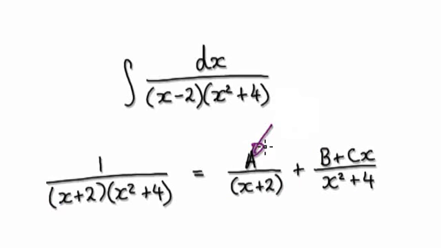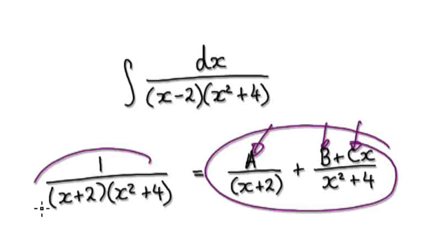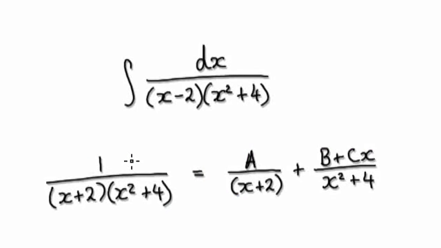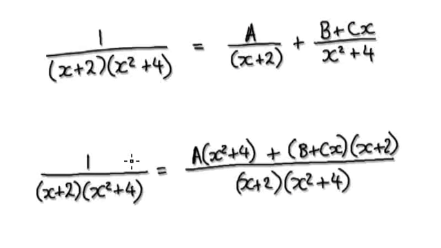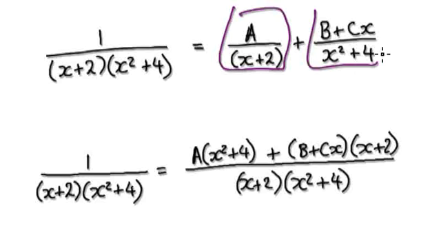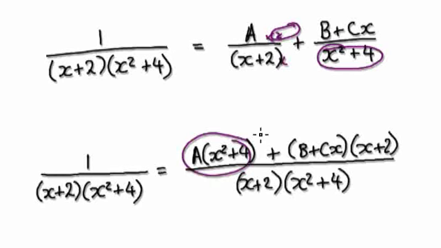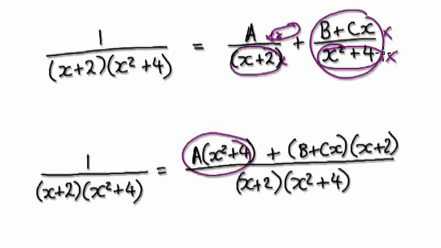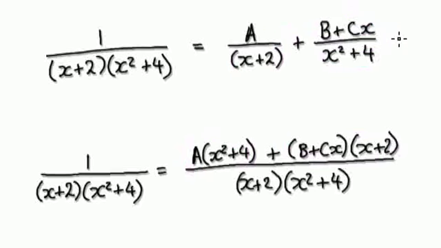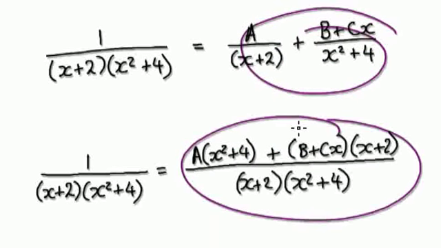So now it's just a matter of finding out a, b, and c in such a way that this whole thing here will equal this. To do this, we're going to merge these two fractions. So times top and bottom here by this thing here, so that would be x squared. That will then give you this, and then this one here, times top and bottom by this thing here. So the whole thing here will then become this.